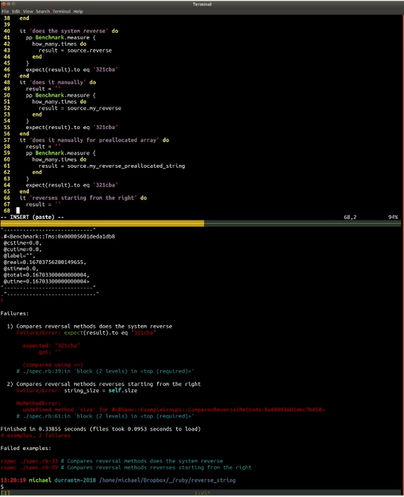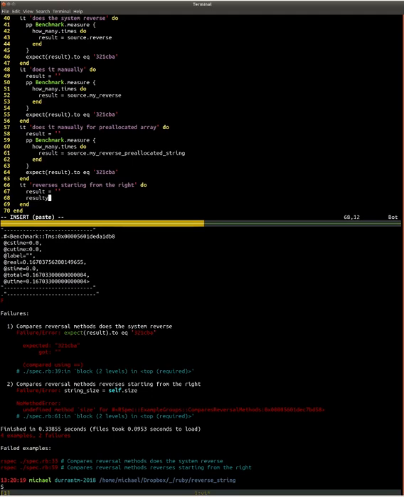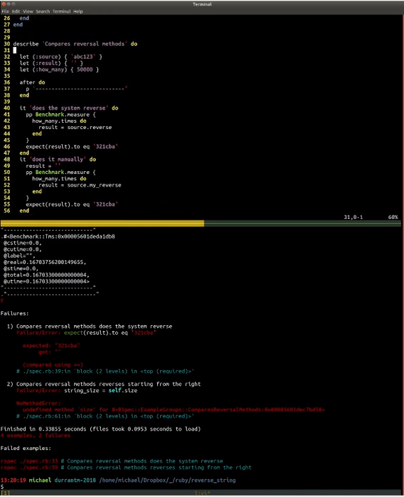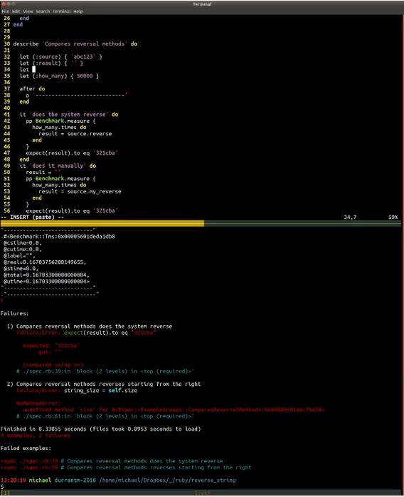It's going to set up the result. Let's just call it without the benchmark first, just to make it simple to see if that works. I'll have to declare this.